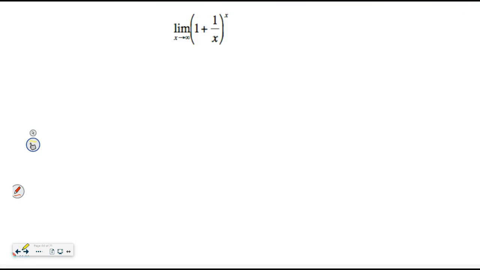All right, we're going to try another one here. This one's one of the most famous limits of all time. All right, here we go. First of all, I'm going to pretend I'm approaching infinity. I've had 1 plus 0 to the infinite power. This is the weird one, 1 to the infinity. That's the original indeterminate form.